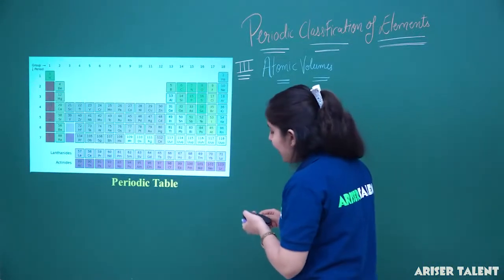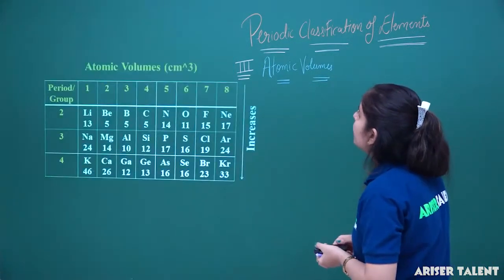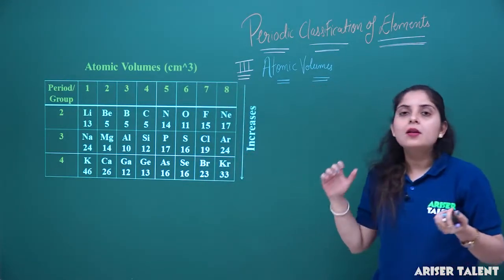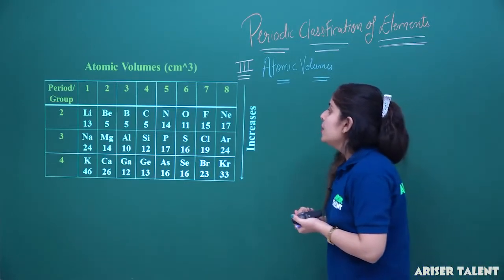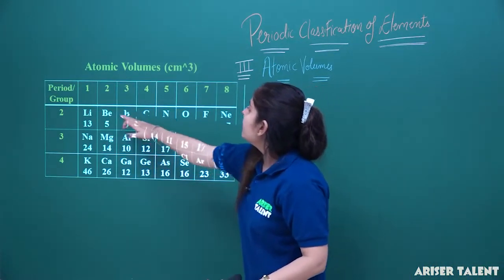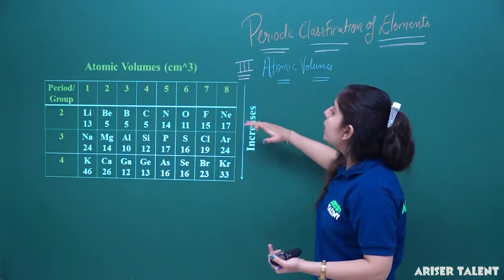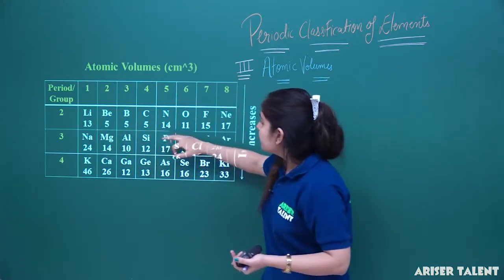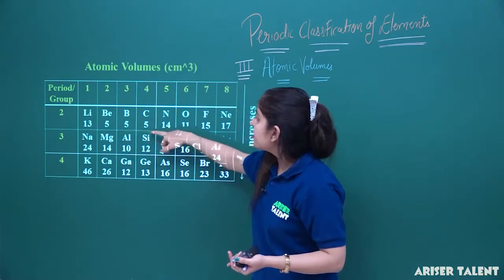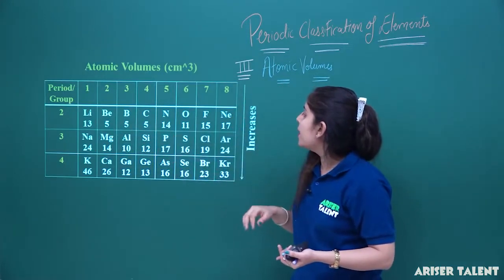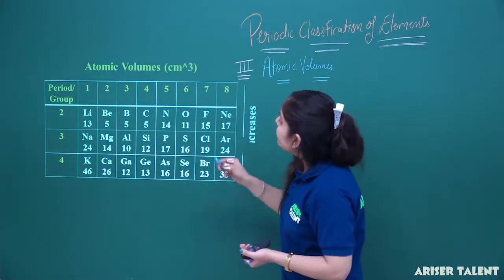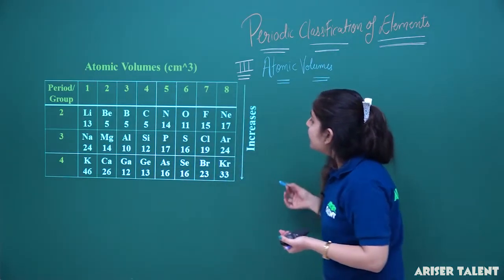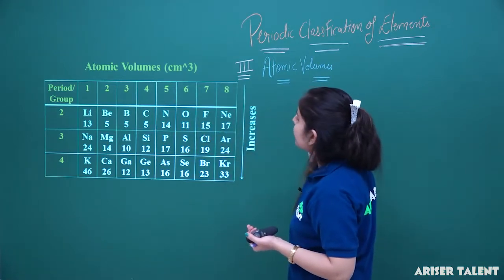So you can see that these are the simple classification of the atomic volumes in moving from left to right. What you are observing here is that, in moving from left to right in the periodic table, the atomic volume decreases for some of the elements. This is a decremental value for some elements, and then after a slight variation it again increases, and it keeps showing the trend of increasing in the periodic table.